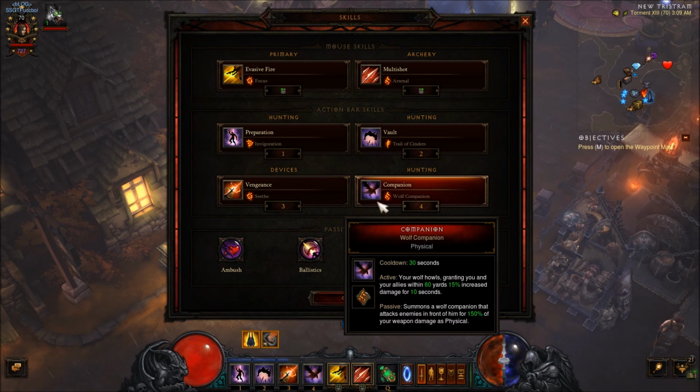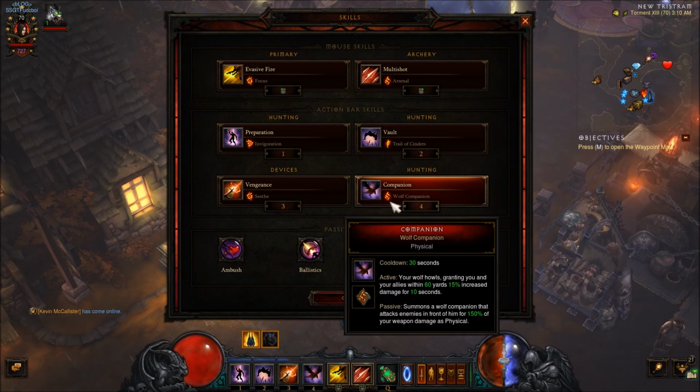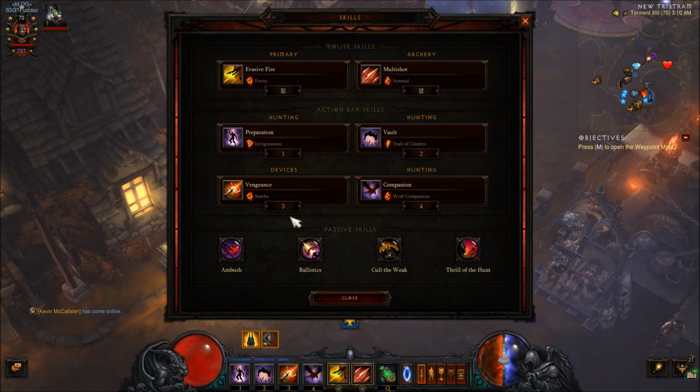Vengeance with Seethe for Hatred Generation and Wolf Companion. Technically, you could go bat if you're finding yourself running out of Hatred, but you're losing a lot of damage. With 30% cooldown reduction, 38% I guess, I do have Wolf Companion up a very good portion of the time. So it's great for Rift Guardians too.